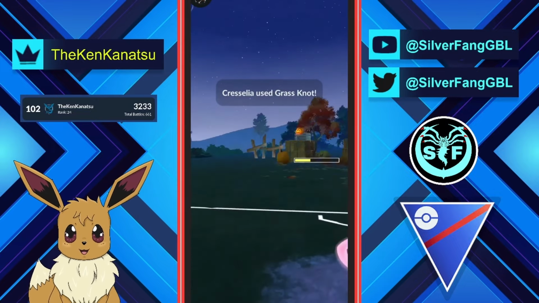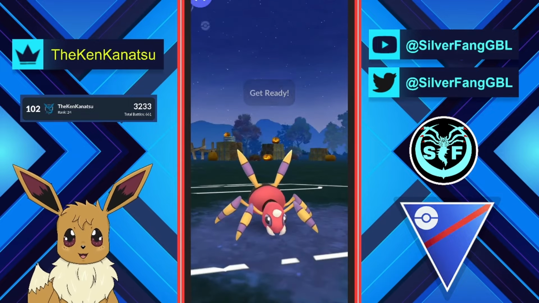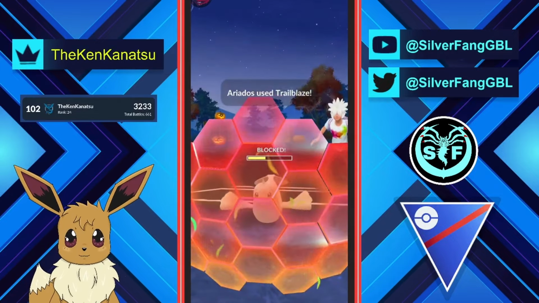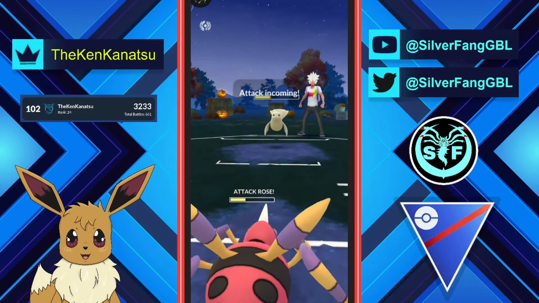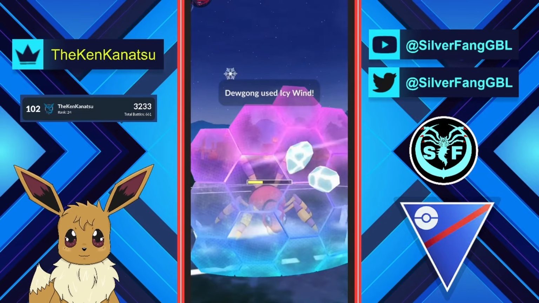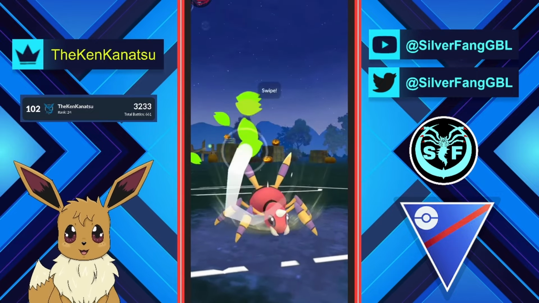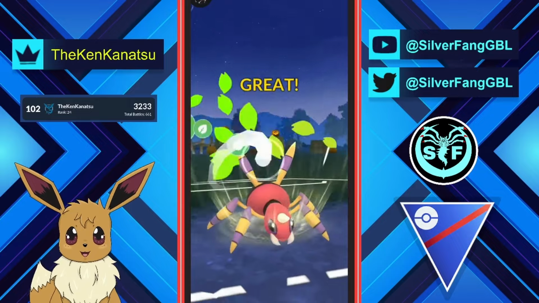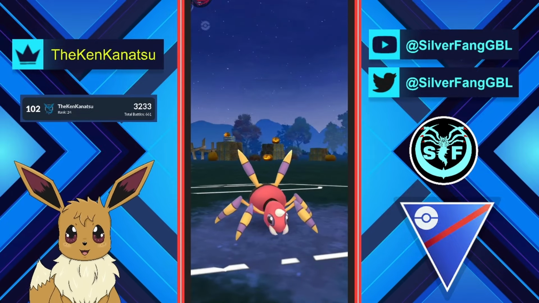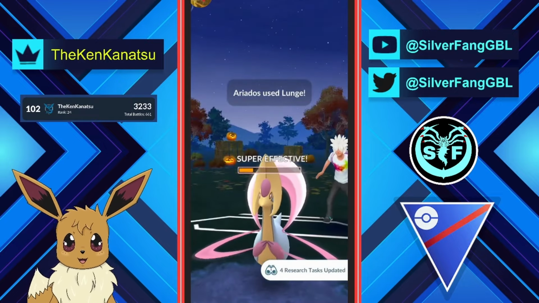Now I think we can win this matchup just because of the damage you saw from lunge there, and we can go for the Trailblaze, which will knock out Dugong from this health range. And opponent decided to shield, so we can go for another Trailblaze, not before opponent gets to this Icy Wind, but now we can overfarm, and then we can throw our Trailblaze here, and then we can throw our lunge on that Cresselia to win this game. We can go for the lunge. This will knock out this Dugong, and Trailblaze, which will knock out that Dugong, and now we can go for the lunge against this Cresselia to win the game.